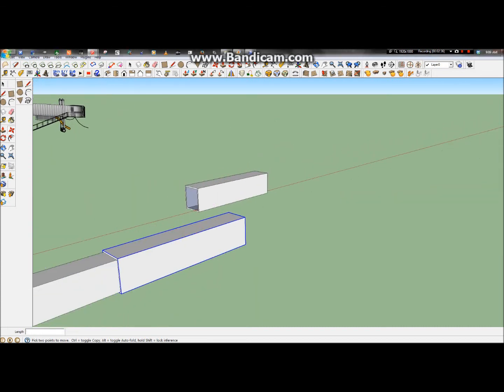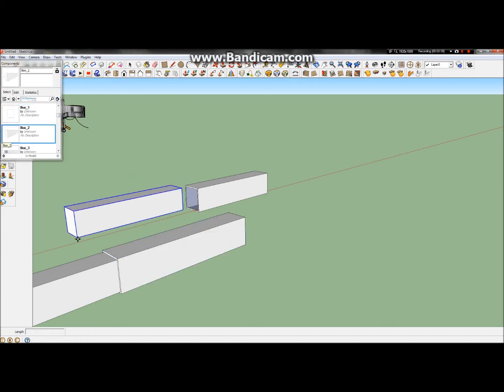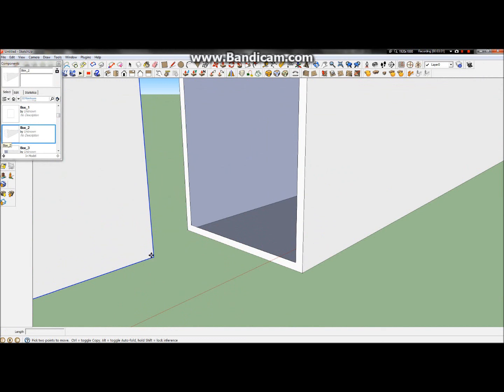Tell you what we'll do. We'll just go to Window, Components, go to the Home, find box 2. Alright, this is going to work. We'll just do this.